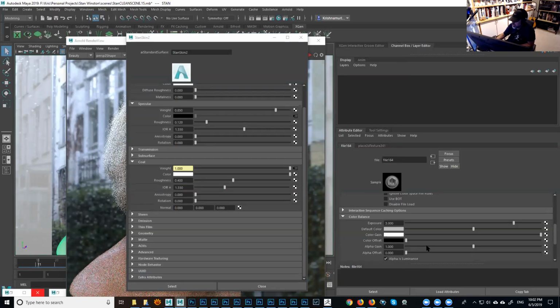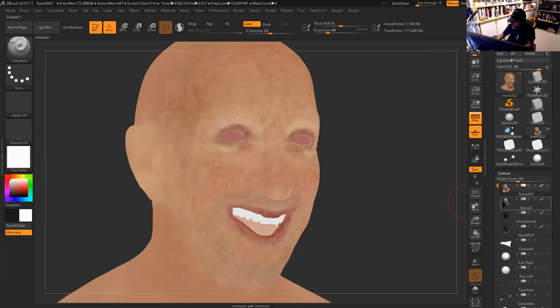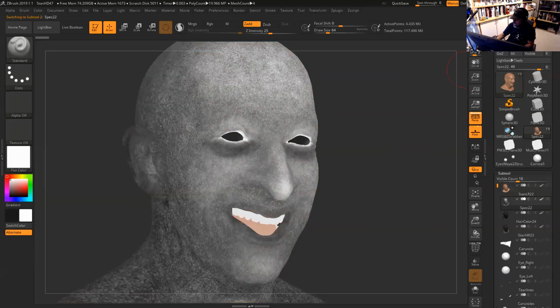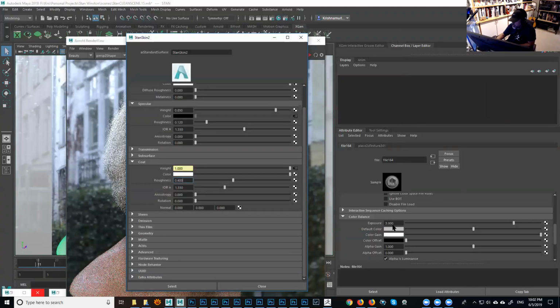And then you control everything using just those values here. Basically, those zones are not affecting that much anymore, but the alpha gain and the alpha offset are going to control everything. And in this case, to be able to see this map, which was again this one here, I actually had to crank the exposure to about 3. So you play with that. By default, it's going to be 0. And if you're not seeing any result, you start cranking it up. As you crank this, you're going to look more and more specky as well. So you can play with that.